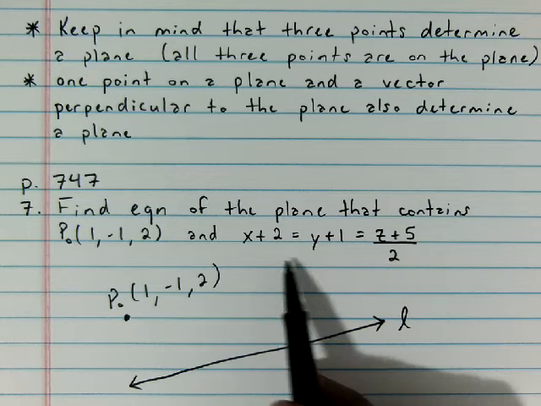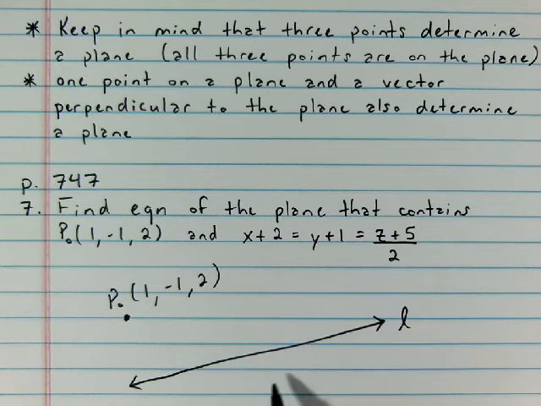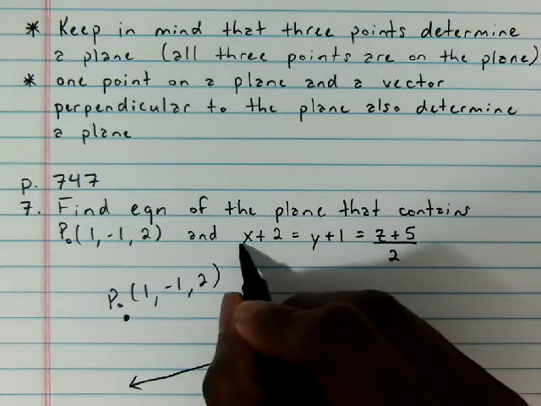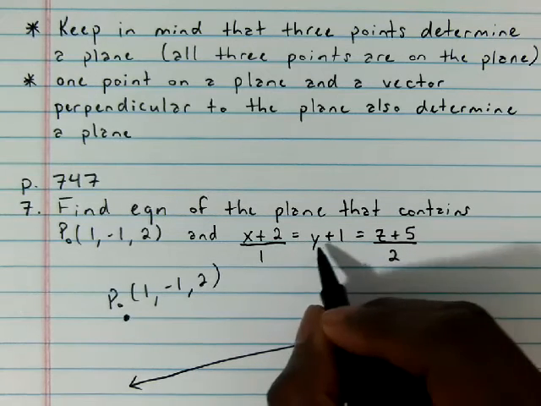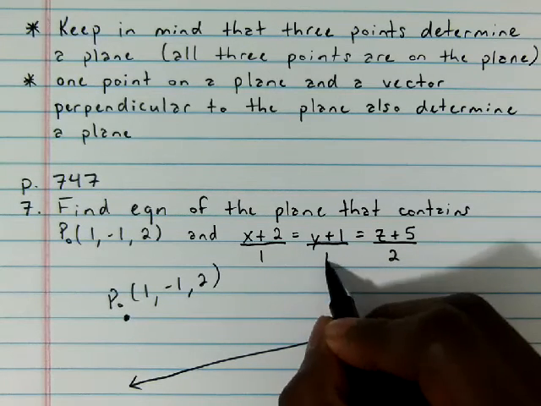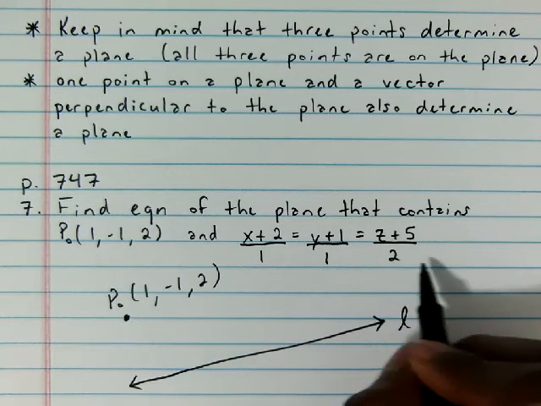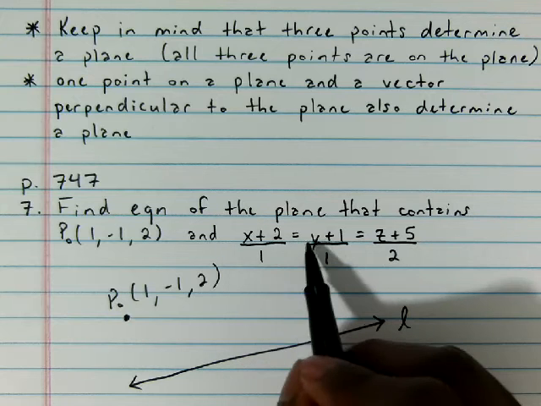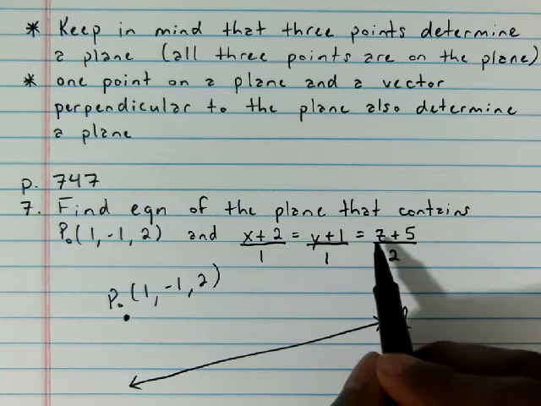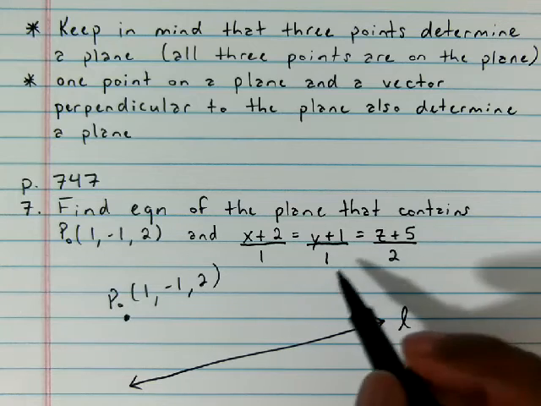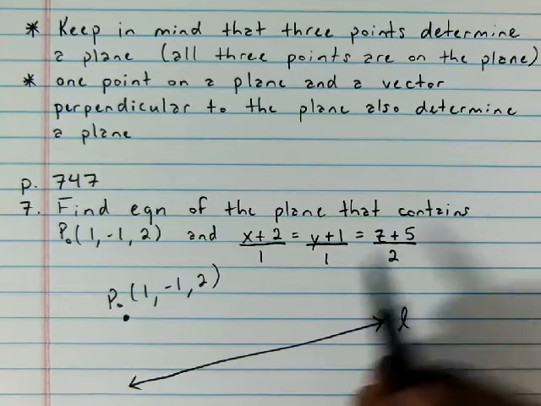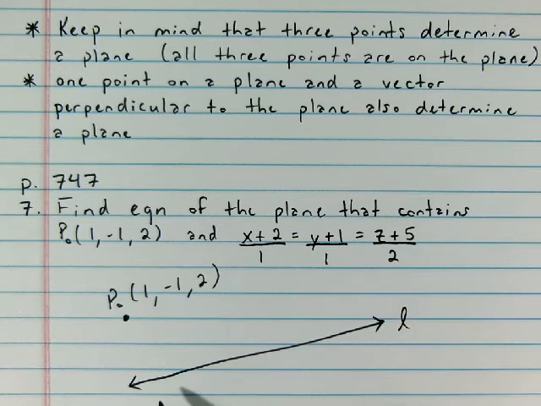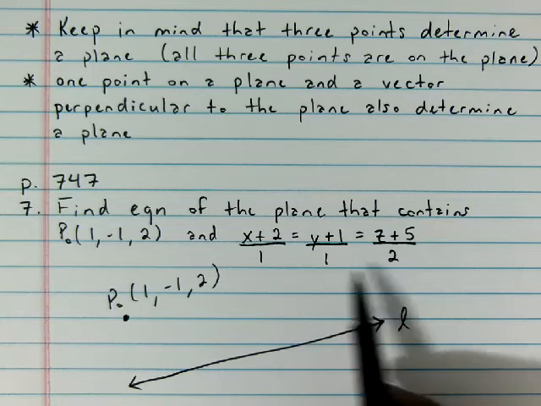So if we look at these symmetric equations, we can find what capital L is parallel to. This is the same as x plus 2 over 1, the same as y plus 1 over 1. Now be careful with automatically putting stuff over 1. The reason I was able to do that is because these coefficients are positive: a positive 1 there, a positive 1 there, and a positive 1 there. Otherwise, I might have to manipulate a little bit more. So that tells me that the vector capital L that's parallel to this line is 1, 1, 2.